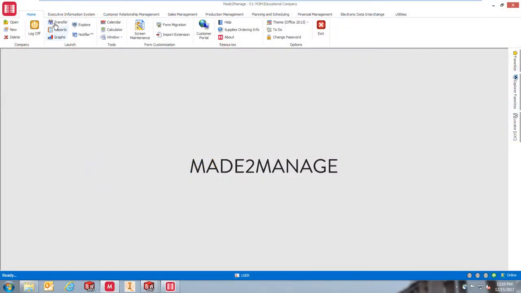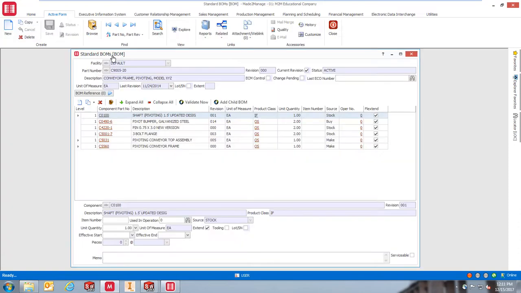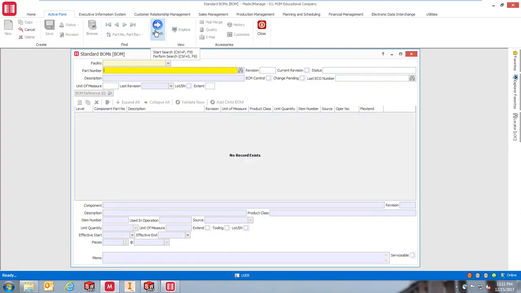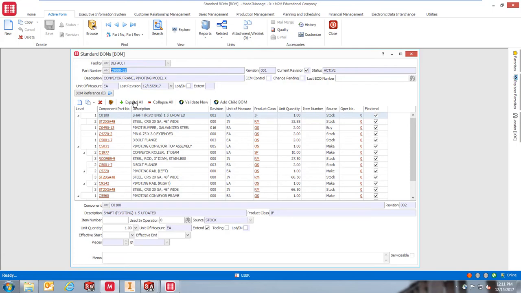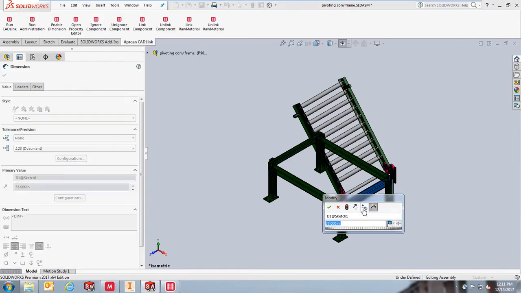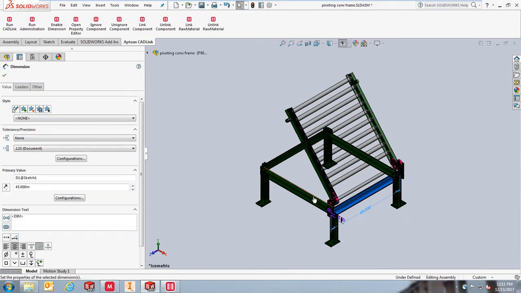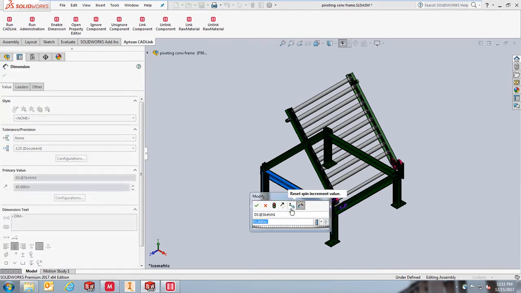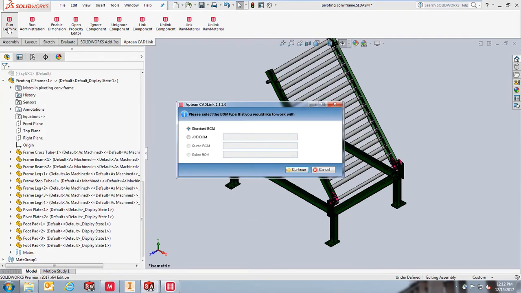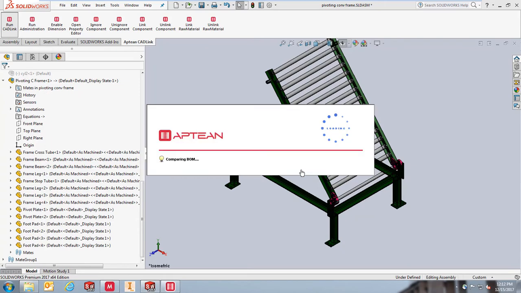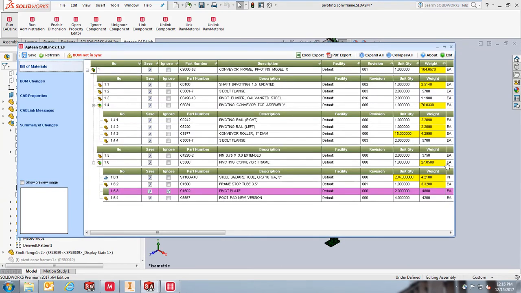Made2Manage is instantaneously updated and bill of materials screen shows that all parts and assemblies were properly added and match data in the CAD model. Maintaining, changing, and creating new designs in CAD models is an ongoing activity within the engineering department. CADLink greatly simplifies this task by highlighting quantity discrepancies in the BOM structure and allowing users to resynchronize CAD models with Made2Manage.